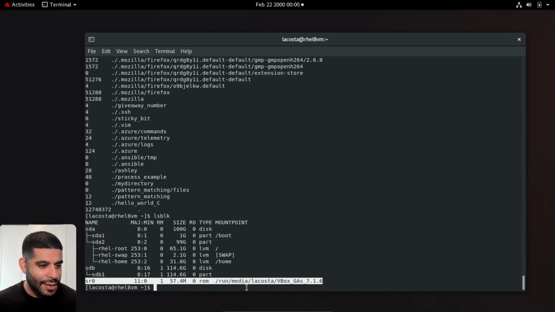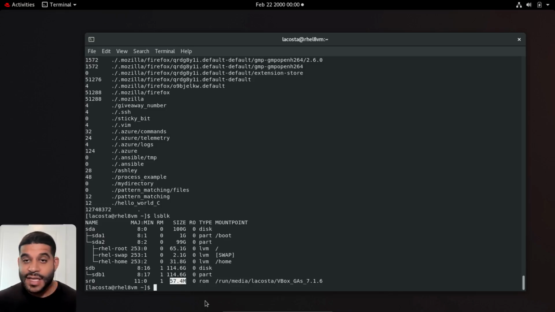So if I want to see how much space is in there, we obviously know the size of the disk is 57.4. Okay, cool. But let's take a look at what's inside of it and what makes up that space. So if I do a du for disk usage, and we go to the mount point, and here is our mount point, right?